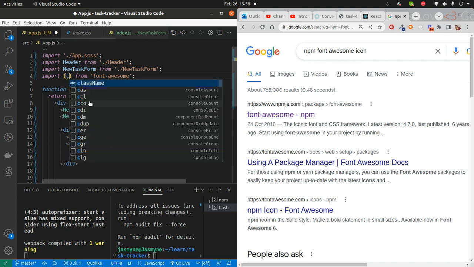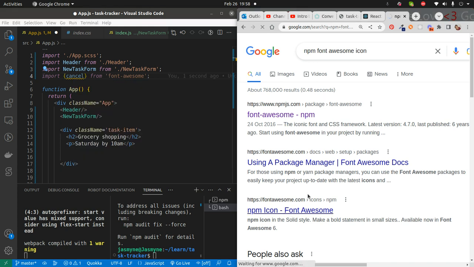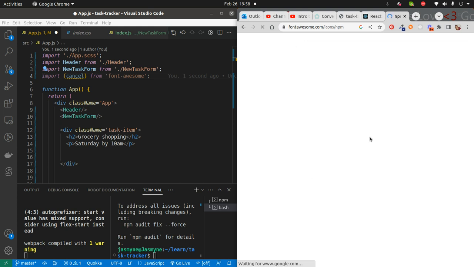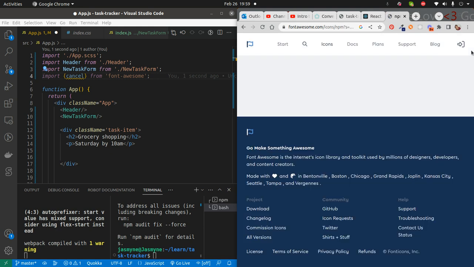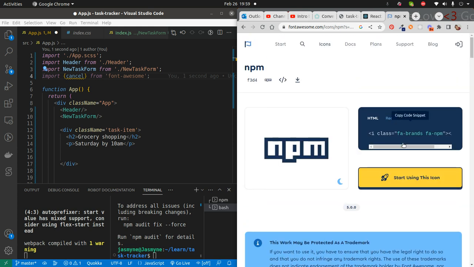I think I need to look at the website and see how to use it. It's funny that I almost always use Font Awesome in a lot of projects, but every time I want to use it, I have to find out how it's done again.